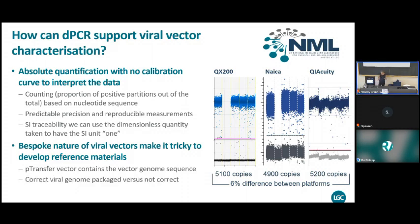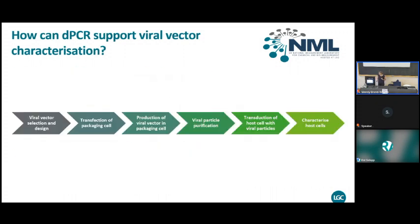And so really what we actually want to do is find those viral particles that have the correct genome, they have the genes in the right order, it's packaged correctly, and so we can start to get some of those critical quality attributes with quantitative data. So we can start to say, this particular batch is 40% correct in identity, and then you can start to modify your process or work out how you can remove the 60% that aren't correct. And what we're going to use here with digital PCR is the linkage of the targets. And I'm actually going to run through some slides that show you how this works.